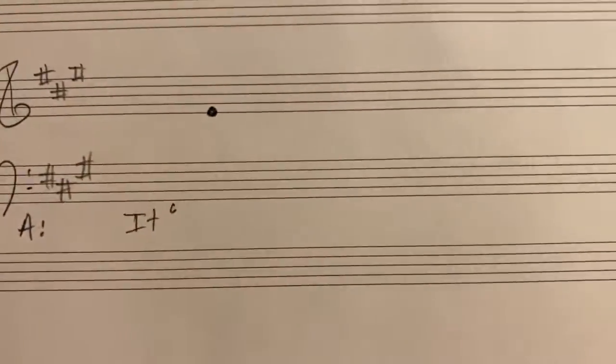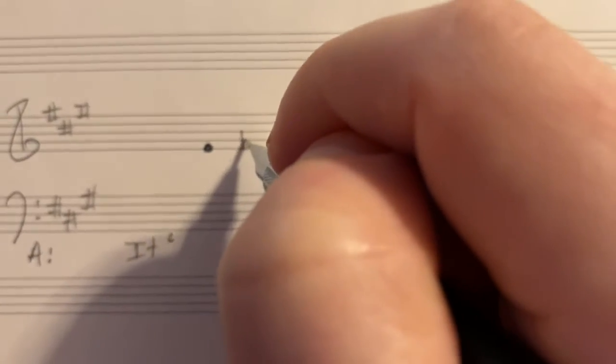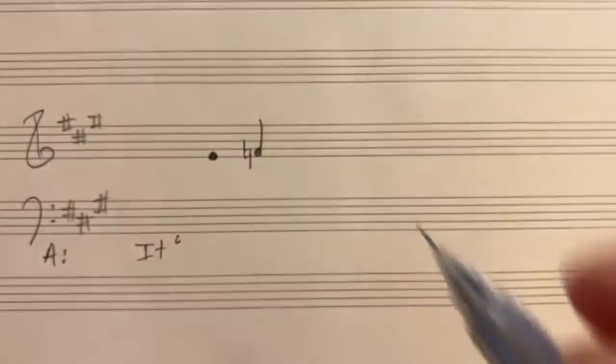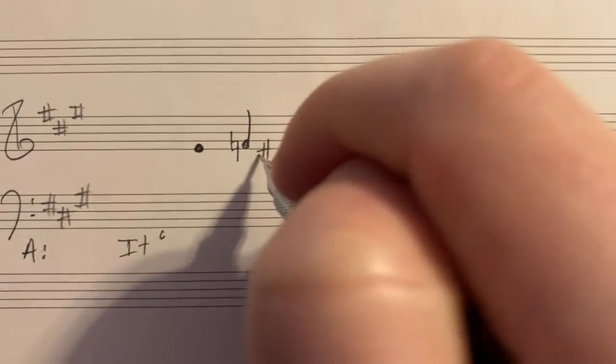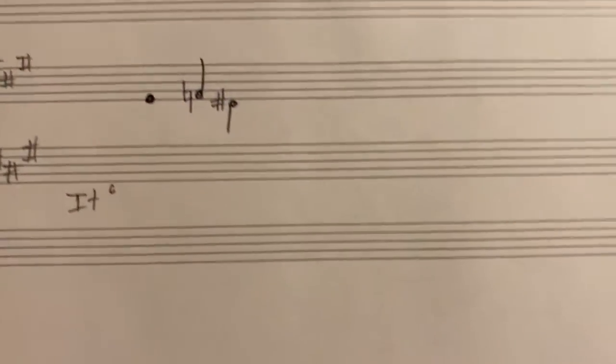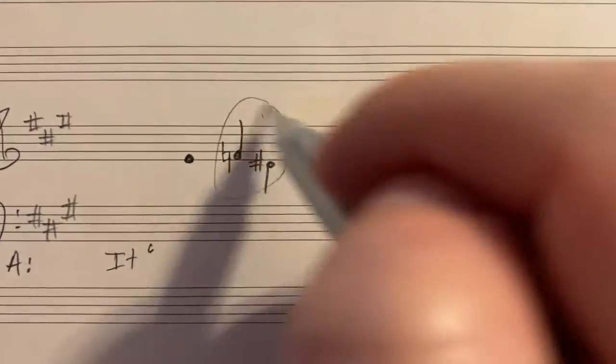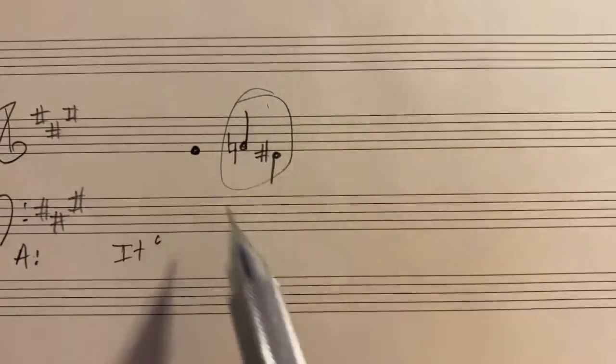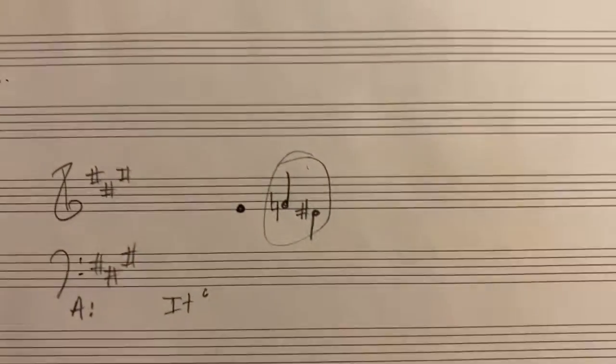First step is fifth scale degree. In this case, we're in A major, so that would be an E. Right above that E would be an F natural. Right below that E would be a D sharp. And so I've found my augmented sixth. In this case, it's written as a diminished third, but I just have to flip it around.